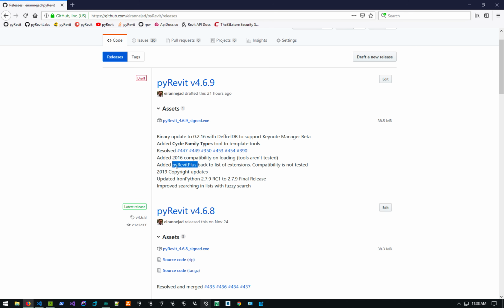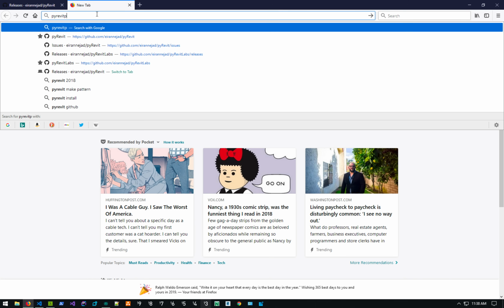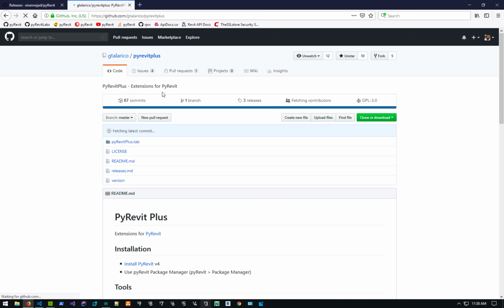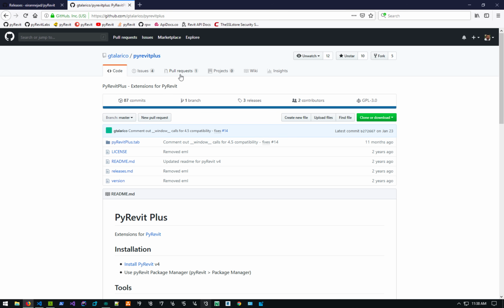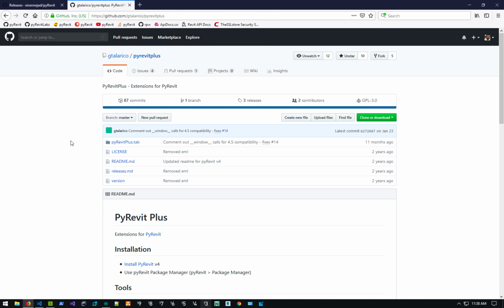I added the pyRevit Plus back to the list of extensions. Its compatibility is not tested again. If there are issues with any of the tools that are listed on there, you can always search for pyRevit Plus and go to Gui Talarico's pyRevit Plus repository and submit issues and stuff like that. Just bear in mind that these extensions are created by other users.